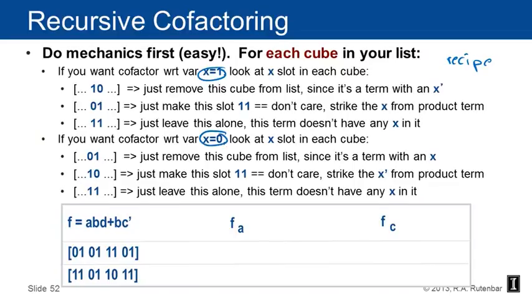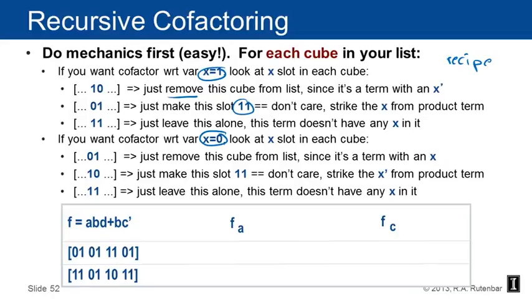All you do is you look at every cube in the list. If you're attempting to set the x to be a 1 to compute the positive cofactor, you look. If the slot for x has a 1, 0, well, that's an x bar. You make the cube go away. You remove it. If the slot has a 0, 1, well, that's actually got an x. When you set x to 1, you set it to a don't care because that variable also went away. And if the cube didn't have an x in it in the first place, well, you just leave it alone. You don't do anything to it.